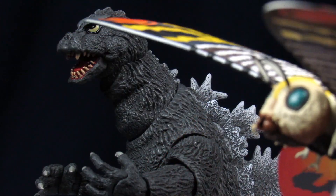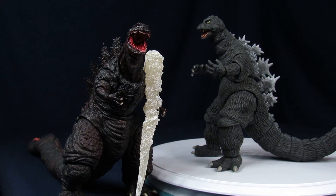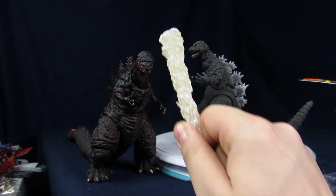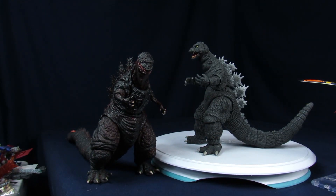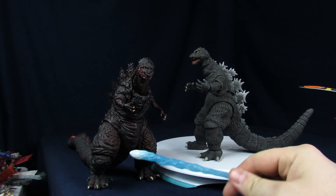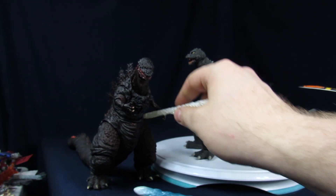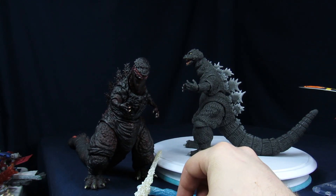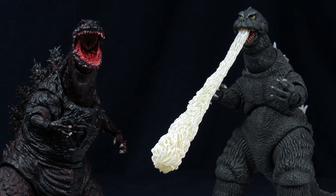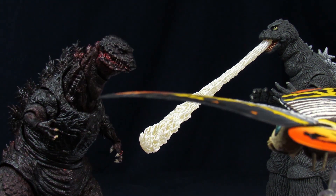The only real qualm is when he opens the mouth, the way the back portion of the cheek is set — it kind of looks a little off, but nothing too drastic to say it's a negative. Steve, you know what the good thing about this figure is? It comes with the beam effect. That is a good question we'll have to save for another day. There's so many toys on the floor, I don't know where I put it. Found it. Sticking it in his mouth. So when you have the breath effect in his mouth, it doesn't look too shabby. Though it almost looks like the silk spray that comes out of the moth.